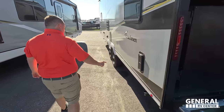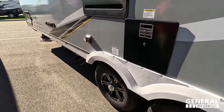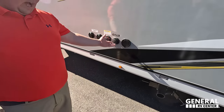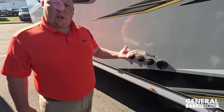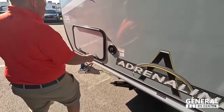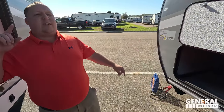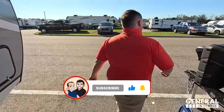Finishing up: more stabilizing jacks, a 10-gallon DSI water heater, 30-amp service, and a single AC unit. I love where they have their tanks right there. Right over here is all our outdoor water hookups. I don't like how it's all exposed, but at least it's all together. And your potable water fill. And then this is the other side of that awesome storage. The outside of the Adrenaline looks great, but the inside looks even better — let's go take a look.